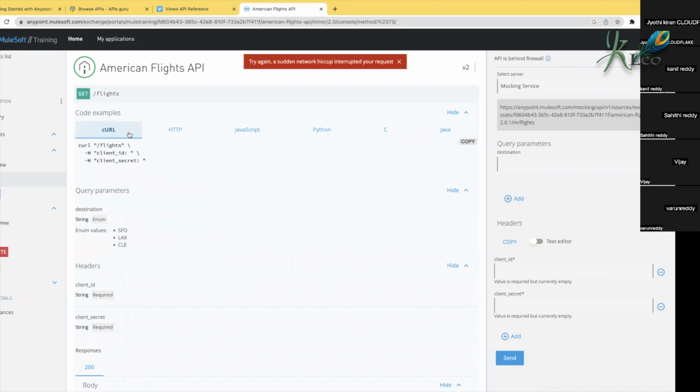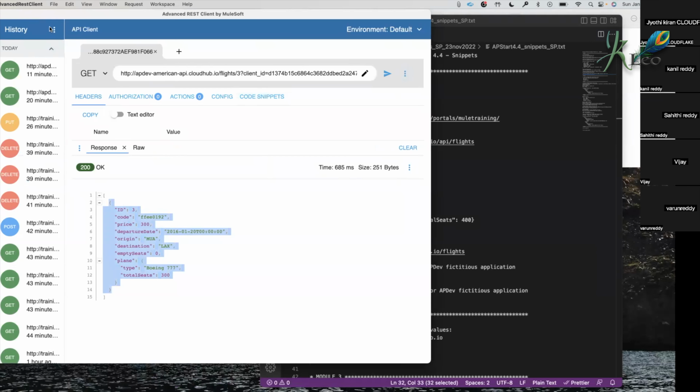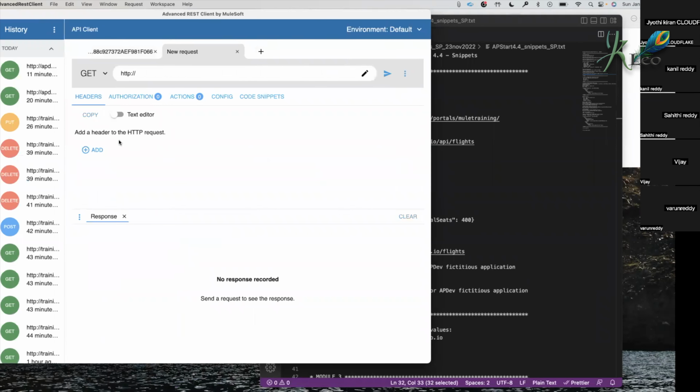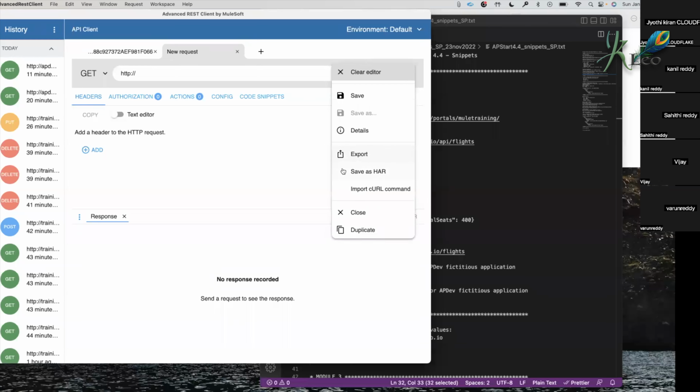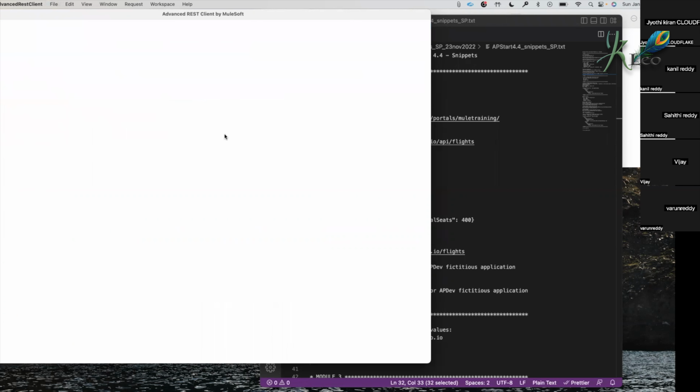And this is a curl command. A curl command is something you can copy and use from the terminal or command prompt. I don't know if this browser supports the curl command. Let me show you, import data.